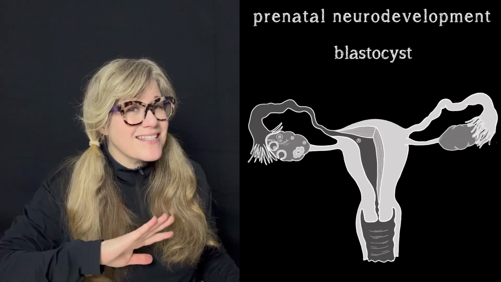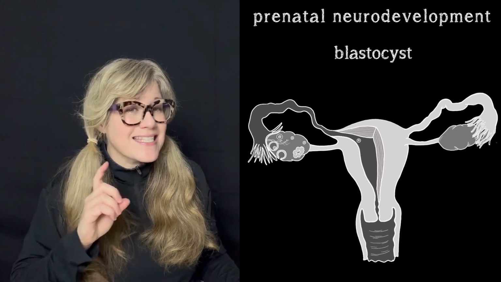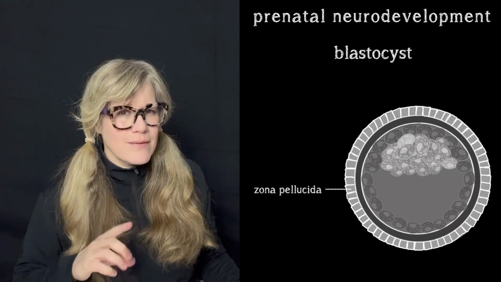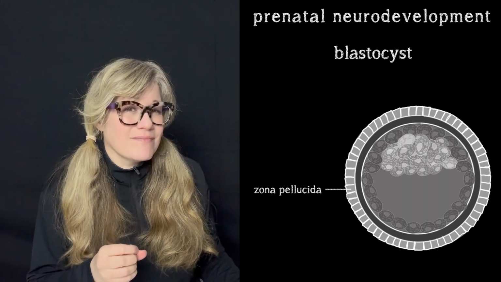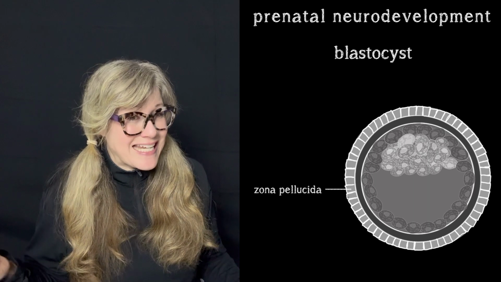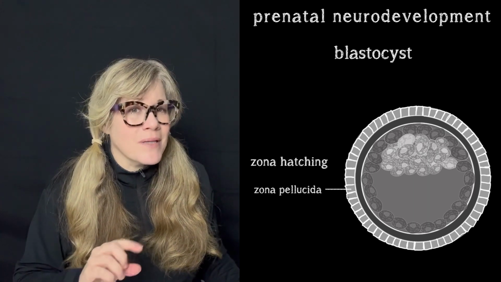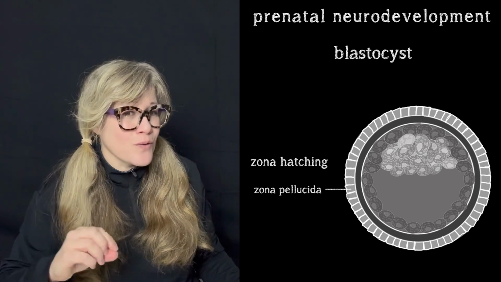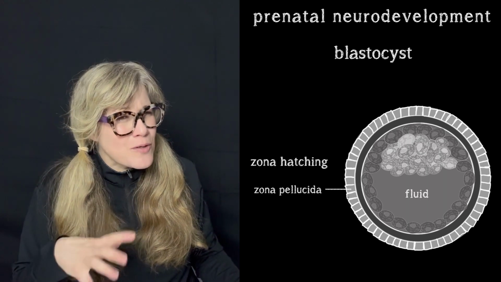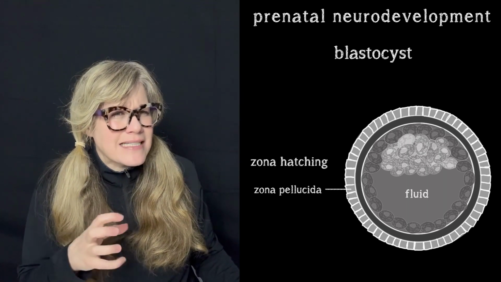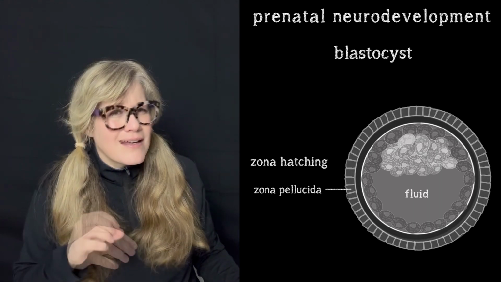So, the blastocyst has made its way out of the fallopian tube, it's differentiating its cells, and it's still surrounded by the zona pellucida, which so far has been protecting it. But it must shed the zona pellucida in order to initiate implantation. The process is called zona hatching. Yeah, the blastocyst actually hatches out of the zona pellucida. The hatching process involves pressure from the fluid accumulating inside the blastocyst and causing its expansion, which thins out the zona pellucida on the outside.